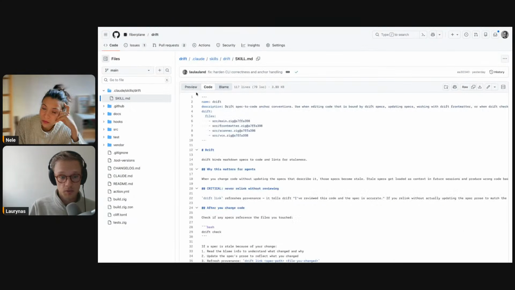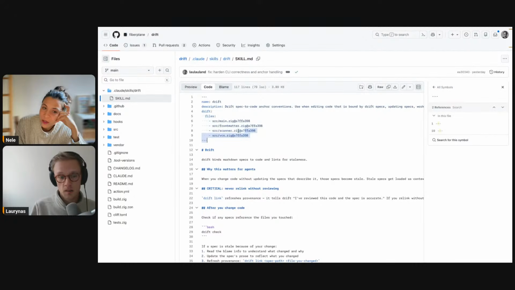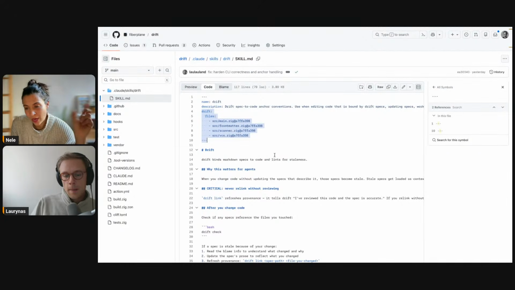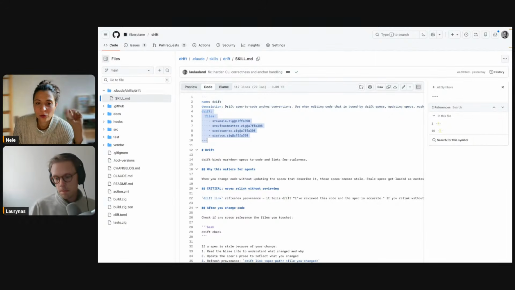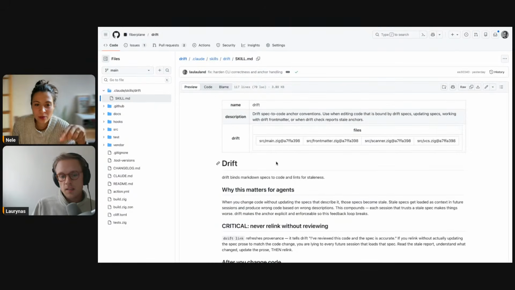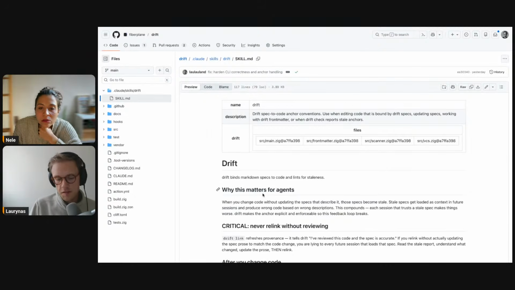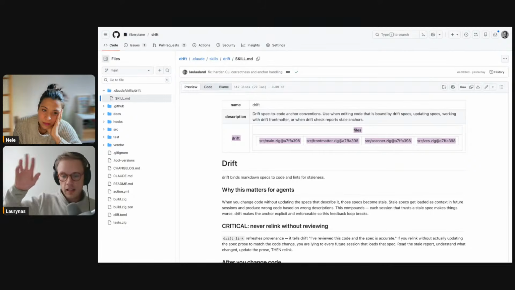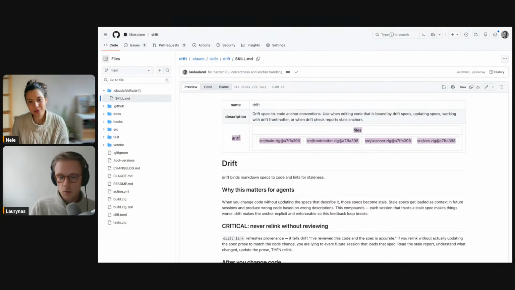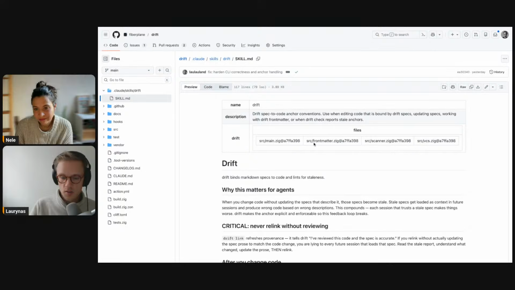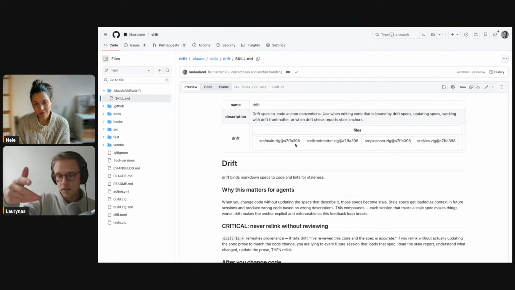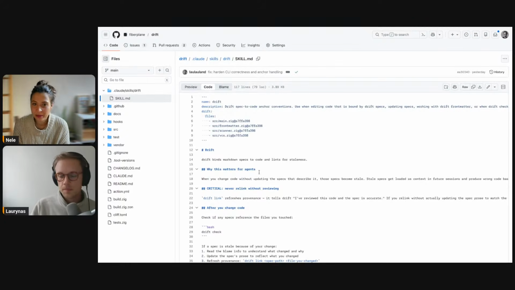Yeah, this skill, for example, has a drift. But you can use the HTML commented tag if you don't want to have a front matter. So this was specifically for READMEs. This skill, if you look at it, the rendered view has now drift front matter. And if this is your README, which is often the landing page of your project, you might not necessarily like that. So you can just put it in a comment, and it won't be visible in the renderer, but the drift linter will catch that. I mean, that makes sense.